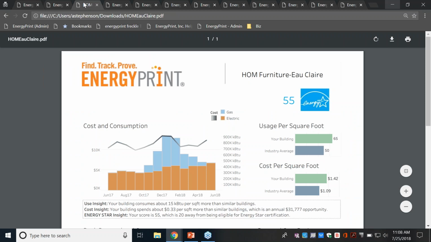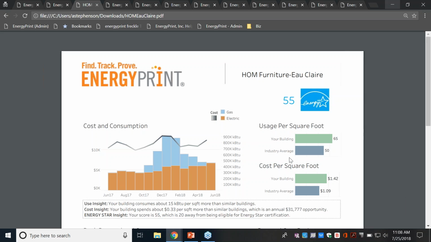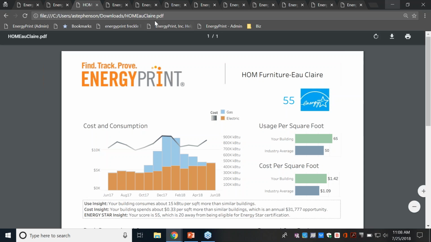Finally, leverage and take advantage of your monthly insights calls to help provide context for how your different building types are performing. For example, according to our database, and as evidenced by this insights report example, an average retail building consumes 50 kBTUs per square foot. Once again, that is evidenced using this insights report, drilling down to usage per square foot and comparing that to similar retail buildings.